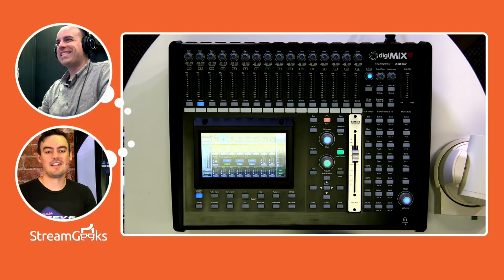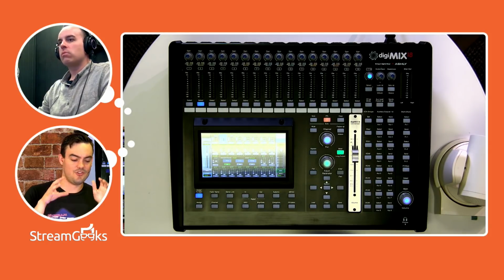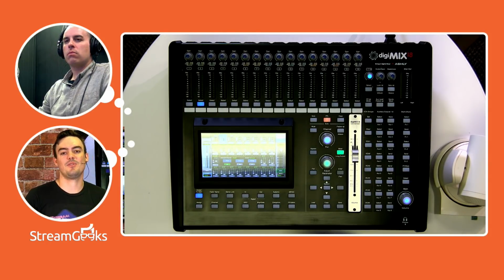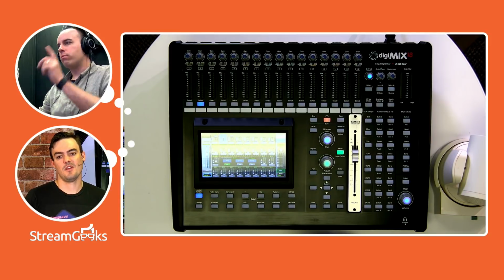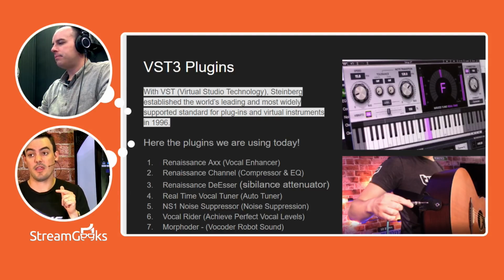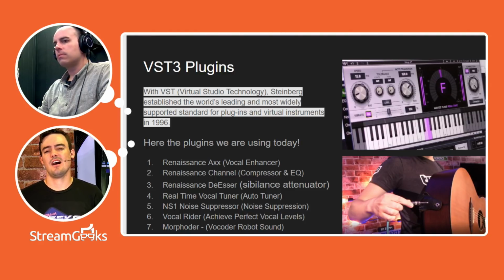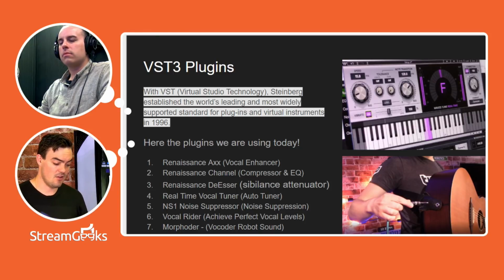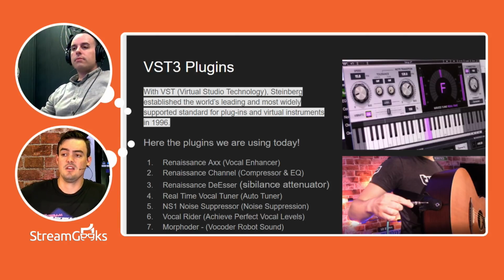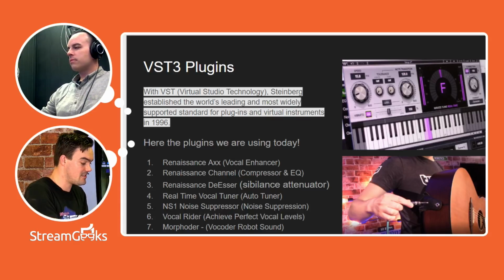Okay, so that shows you how the DigiMix is going to be working with our setup. Let me finish our presentation and show you why I bought this and why I think it's going to be so important for using ASIO technology. So VST3 plugins, we're using quite a few of them right now with our audio. We use a company called Waves, waves.com. They've got tons of great VST3 plugins, and they make your audio sound like a radio podcast amazingness. It's just amazing stuff. All the professionals are using it, whether they're using Pro Tools and all the way into vMix live streaming, what we're doing.